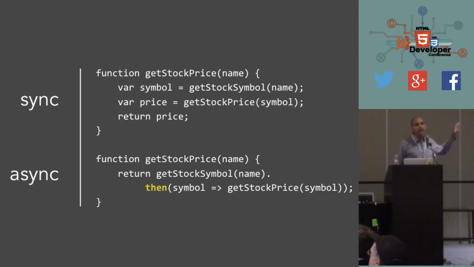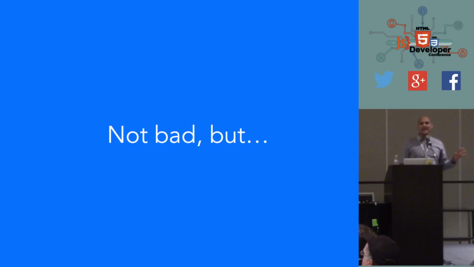Now that's clearly a lot better. Now we don't have to worry about forwarding on errors, because the way promises work is that whenever an error occurs, they forward it up until the first error handler is passed to then, and then you can catch that error there. So in this case, we're just going to return this promise, and whoever happens to call getStockPrice can add an error handler when they call then, in the event that an error happens. And they probably should, because stuff goes wrong when you make network queries. But as good as that is, I think we can still do better.